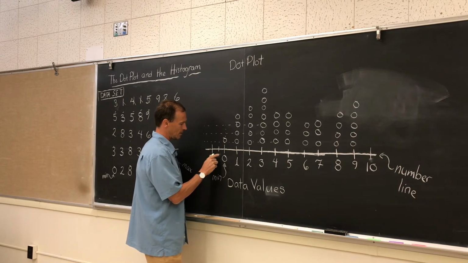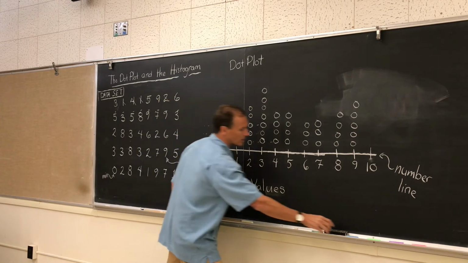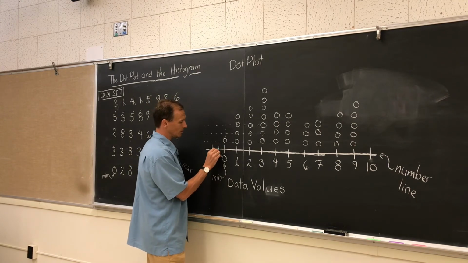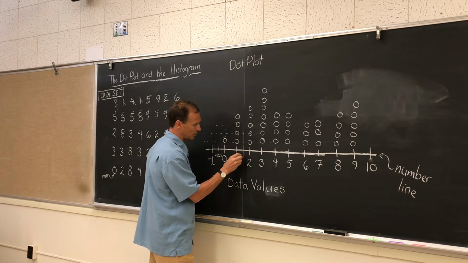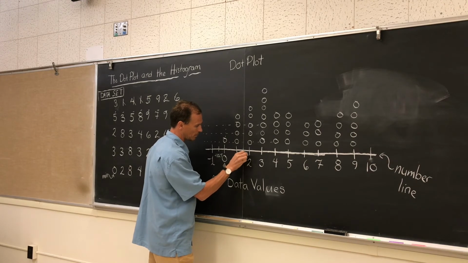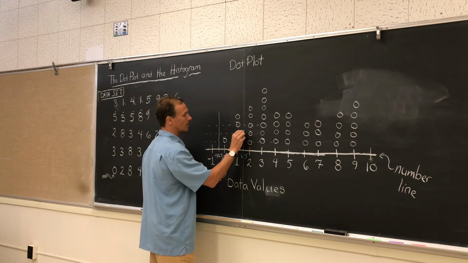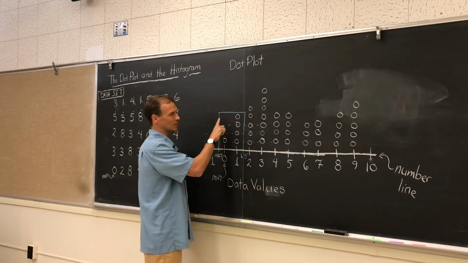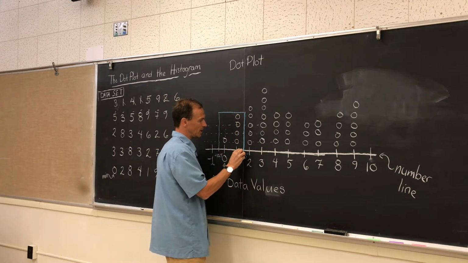Negative 0.5. Now I'll use another color. I like this pretty blue. For our bin, we know it's going to be 2 units, so it's 2 units from the half: 1, 2. So it's going to go to 1.5. And the bin would encapsulate all of those dots. The height of this isn't really important. I'm just drawing it for effect.